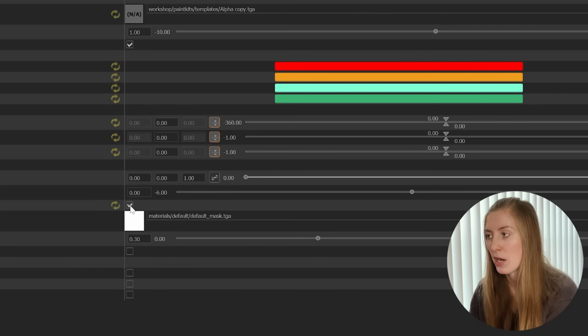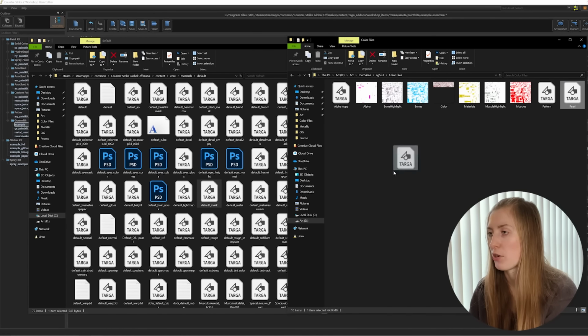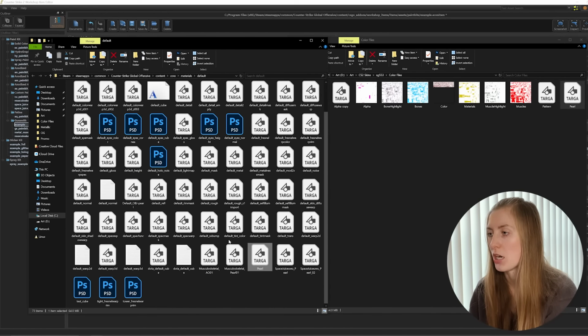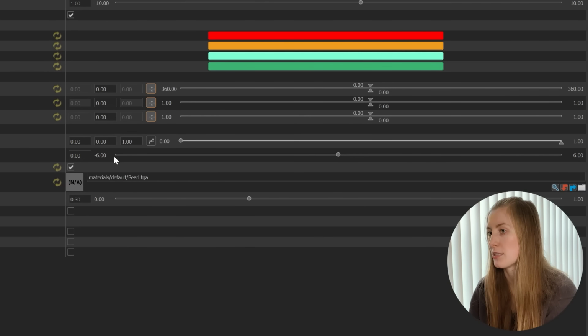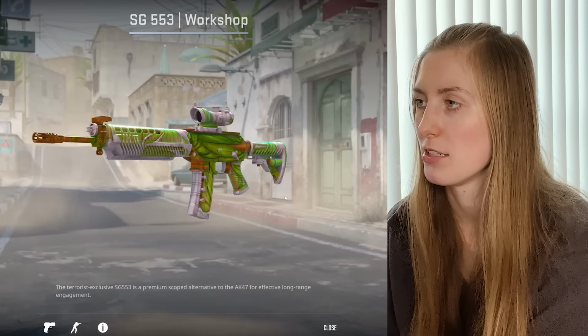We're gonna check this box, and then we're gonna go to the file location. We're just gonna drag our pearl map into here. And then we're gonna have to come up to this slider right here, which determines how much color changes. Then we're gonna hit inspect. See? And now the muscle part changes color.